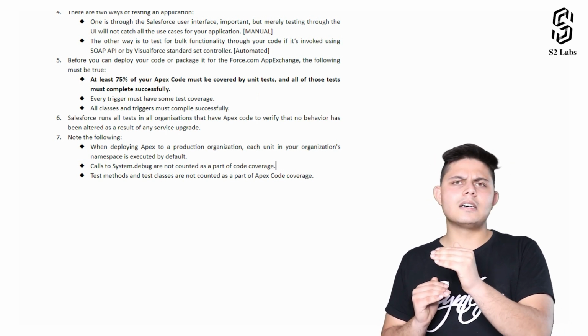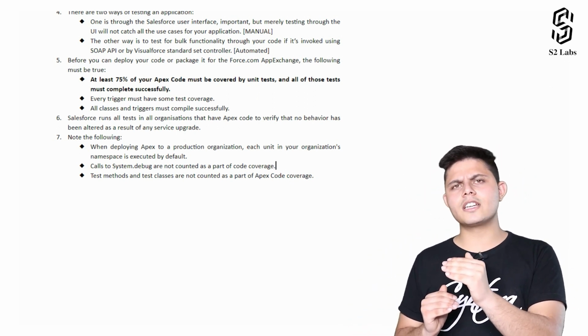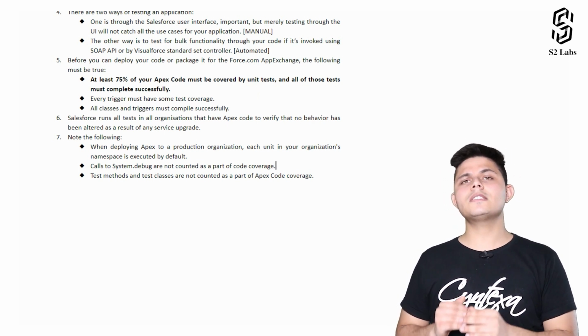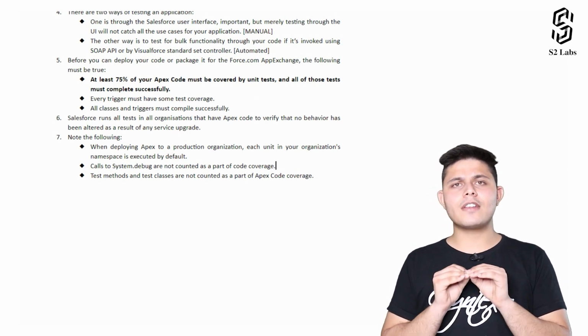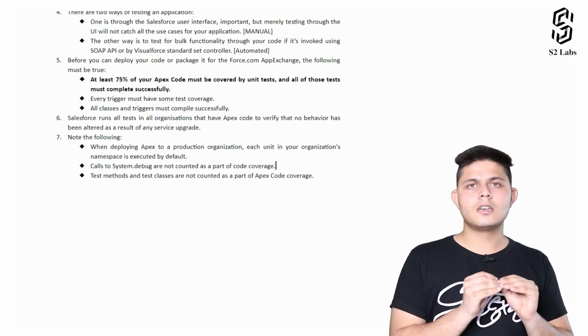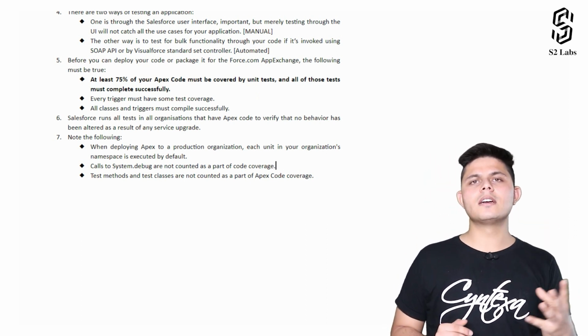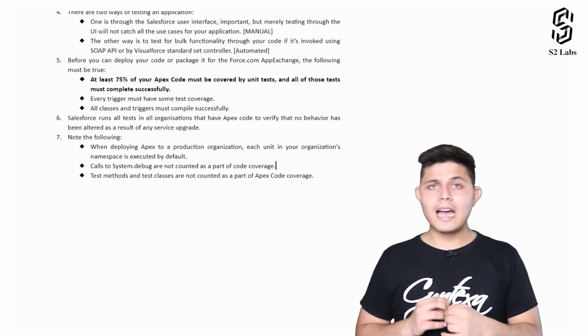So let's say there are only 100 lines of code written in class A, and now what we need to do is cover at least 75 lines of code in this particular class in order for it to be deployed into an AppExchange application or into the production environment. And why 75%?